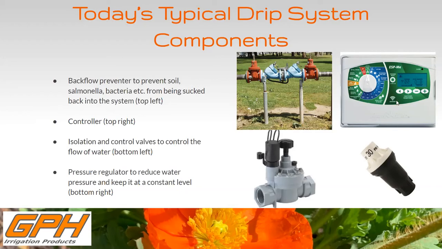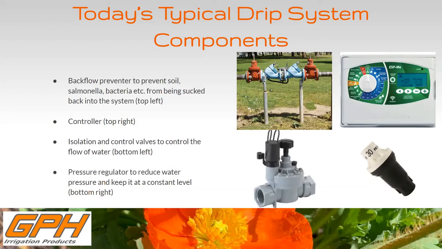On the right, you have the controller. This item actually can be programmed with different zones, and I'll get into zones a little bit later. You can program when your system turns on, how long it's going to run, and different things such as that. The technology is there now where you can control it from your phone and turn that controller on. There are algorithms built into this to predict the ET in that area and climate. So controllers are amazing. What the controller does is then communicate to this valve here.